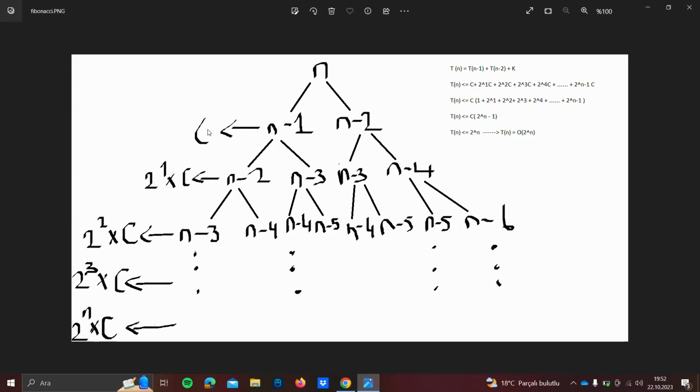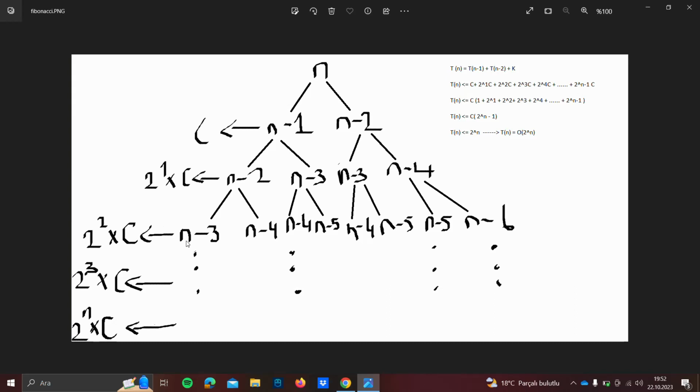So if we say the number of operations here is C, which is actually 2, but let's say it's C for better understanding. So in the next step, if it's C, it is 2^1 times C, because we have 4 operations here and we have 2 operations, which is 2 times C. We can say it is 2^1. And in the next step, we have 8 operations. We can say that it is 2^2 times C.